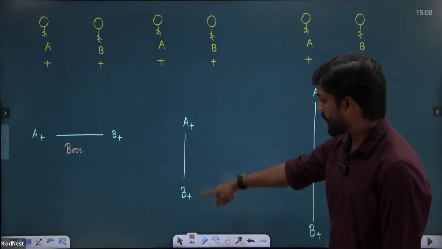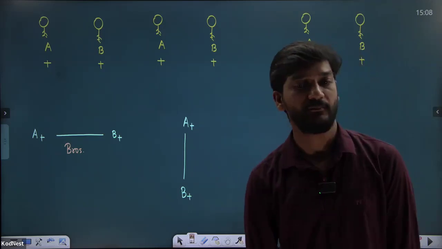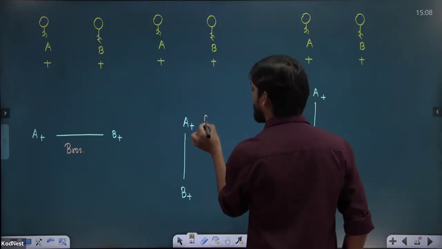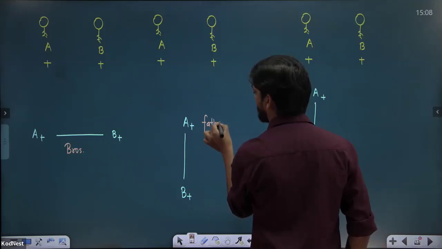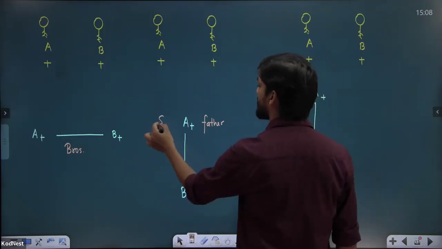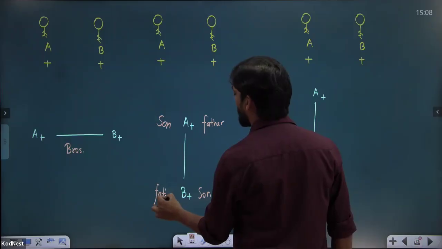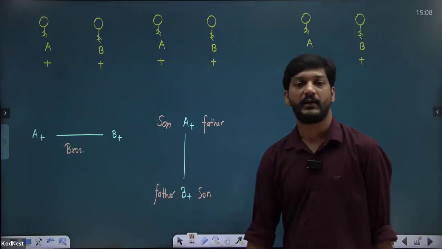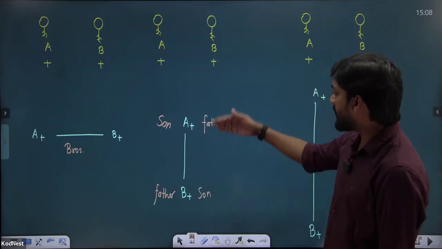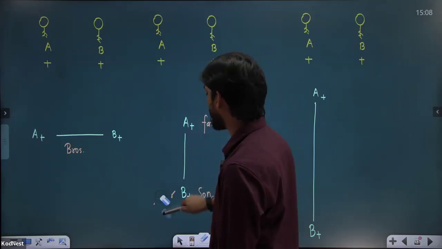Okay. Will you say they are brothers? Will you say that? No, it will not be brother. I will say if this person is father, this person is son. Don't say opposite. Will you say this? That A is the son, B is the father. Will you say that? Will it make sense? No. So higher generation should be father, lower generation should be son. Okay. So this does not make sense.